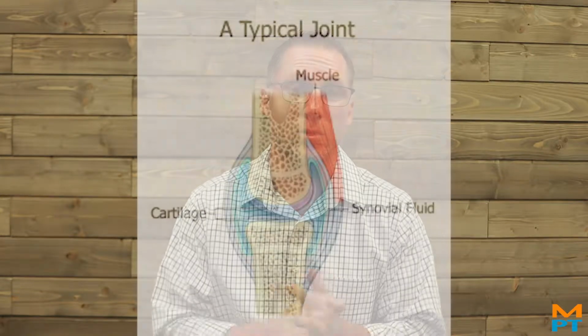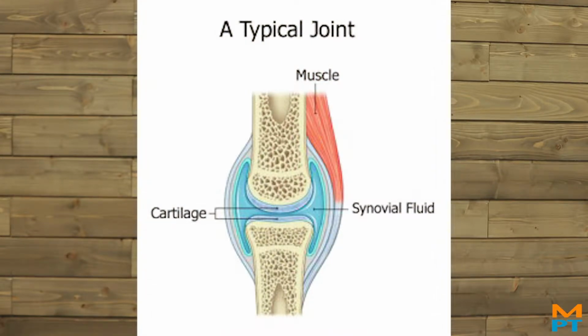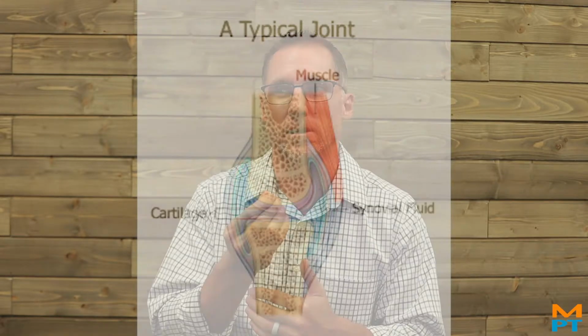There are a couple different things. Muscles, for example, get blood flow by our heart pumping blood to them through the circulatory system. Your joints get their nutrition with the secretion of synovial fluid, which is a nutrient-rich lubricant that's secreted in the joint by little membranes that are like glands, kind of like your salivary glands, that are in the joints. And so for your joints to get the proper nutrition, they need movement, unrestricted movement. And so physical therapy will often do things to restore normal muscle tone and normal mobility to joints so that you get that nutrition.